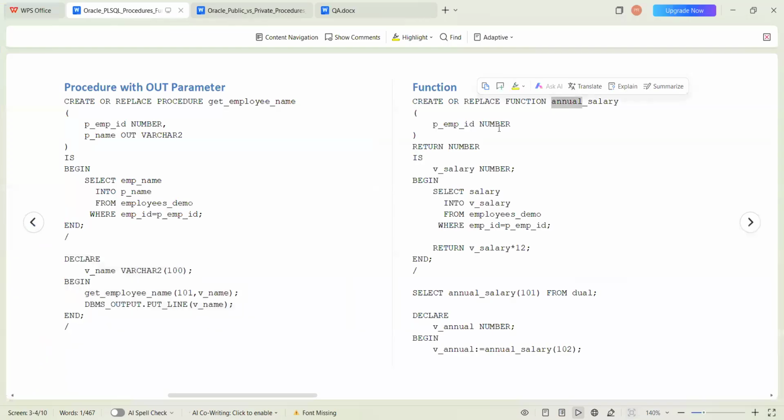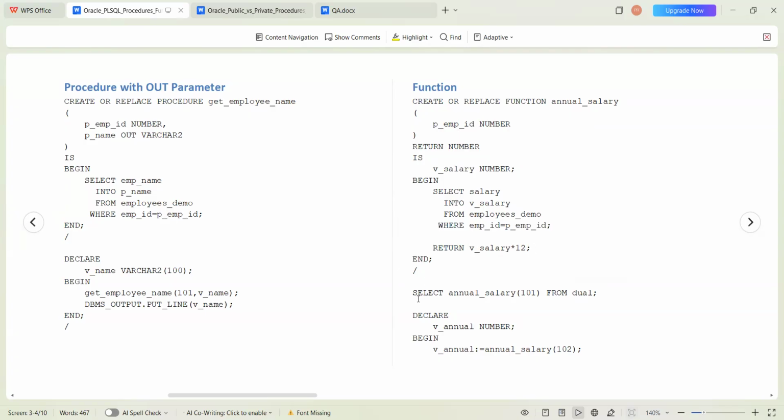Okay. Function. A function also accepts in and out both parameters, but mostly we use functions for returning values. So always in the syntax, create or replace function name, whatever the parameter input or output mode. Then there is the return clause: return what is the data type of the value we are going to return. Then the remaining is all the same. Just in the into clause we are giving, it should contain the return statement. Then whatever value we are going to return, it's variable into 12. That's the way we are going to return it, annual salary.